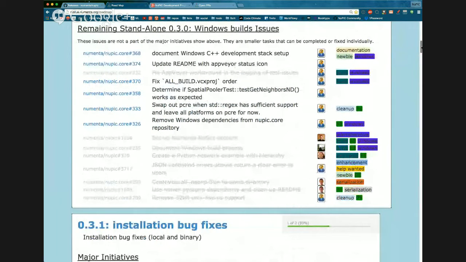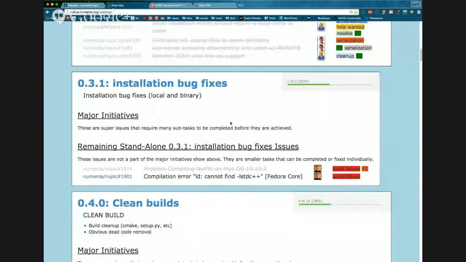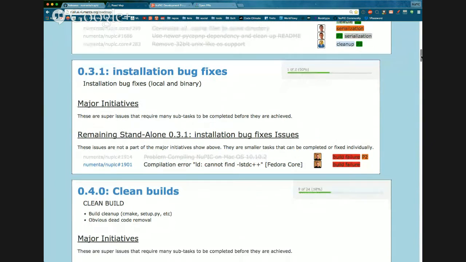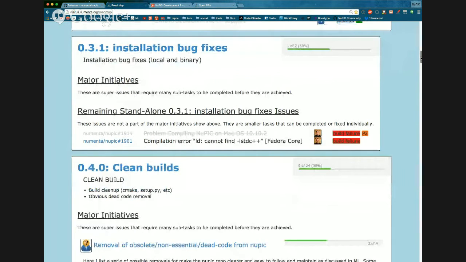When I released 0.2.1, I moved a couple of issues that I didn't have time to fix, and I still wanted to get a release out. I moved those into 0.3.1. This is a Fedora core issue. I need to get a VM stood up so that I can try and replicate that. But if I can fix that before we get 0.3.0 ready to release, I'll probably just move this to 0.2.2 instead. That should be an easy change to do.